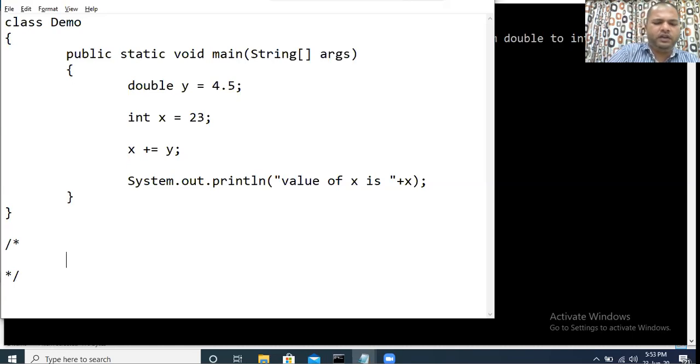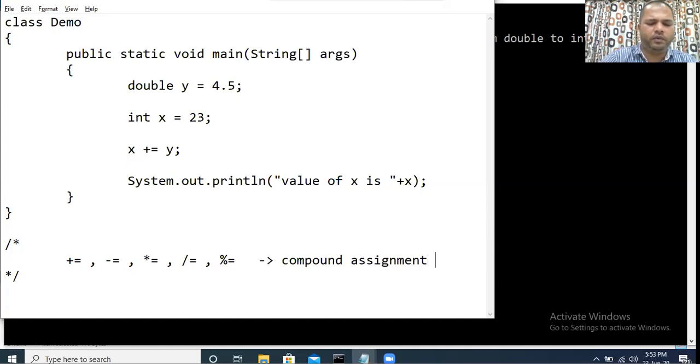This particular operator, that is plus equal to, or say minus equal to, or multiplied equal to, or division equal to, or modulus equal to, all of these operators are considered as compound assignment operators.